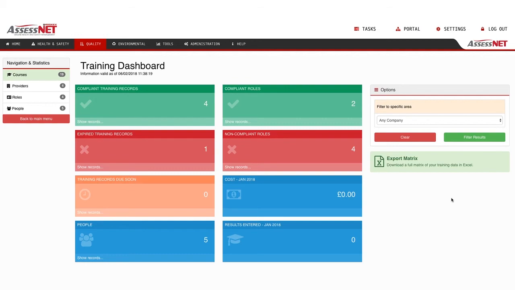On the right hand side we have a filter, so I can filter to anywhere in the organisation and get an idea of what the dashboard looks like for that information. It will default that filter based on your user account, and obviously mine's set to any company like before, so you may only see that your dashboard is populating based on your department. If you do filter it by department, the exported matrix will also follow suit. So whatever you filter here, when you export the matrix to Excel, and it gives you all your courses and people and where the expiries are, that's obviously only going to download the data specific to your area. If you do it at all company level, you're going to get an overview of the whole organisation.